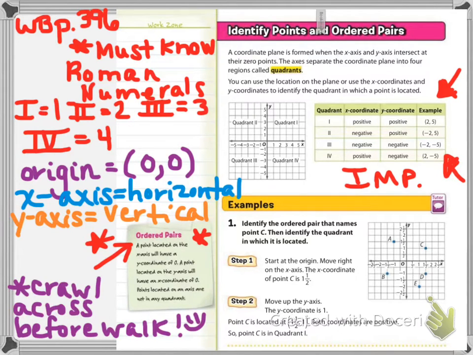Okay, please notice that off to the side, the ordered pair piece of tape, that is something important to remember, and we're actually going to discuss this in class. Sometimes you have an x or y coordinate that is a 0, and the point actually lies on the x-axis or the y-axis. We'll do those in class to help you out. So pause here if you need to copy any of the notes before you move on.